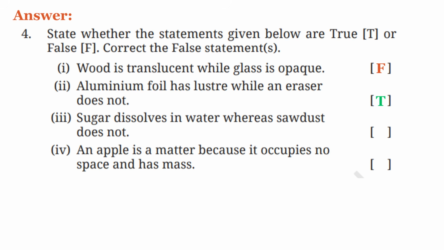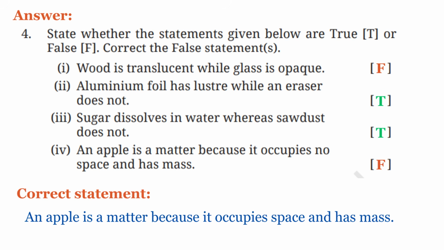Third statement is sugar dissolves in water whereas sawdust does not. So this is also a true statement. Fourth statement is an apple is a matter because it occupies no space and has mass. So this is false statement. Correct statement is an apple is a matter because it occupies space and has mass.